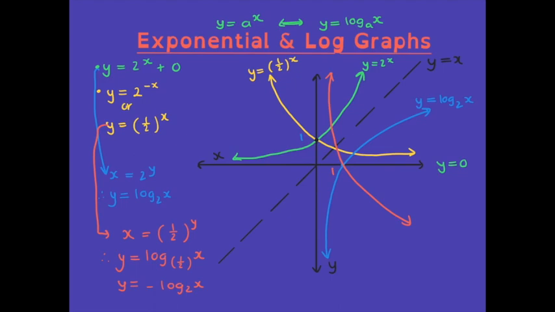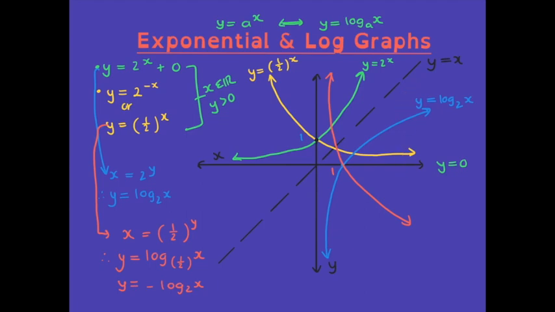Remember, writing down the domain and range for the functions is also so important, because it helps you when you have to work out the domain and range for your inverse. For example, for these first two graphs that we drew, the domain is x can be any value. There's nothing which restricts your exponential graphs left to right, there are no asymptotes left to right. But we do know that the range is affected by the asymptote. So the range is y is greater than the line y is equal to 0, y is greater than 0.